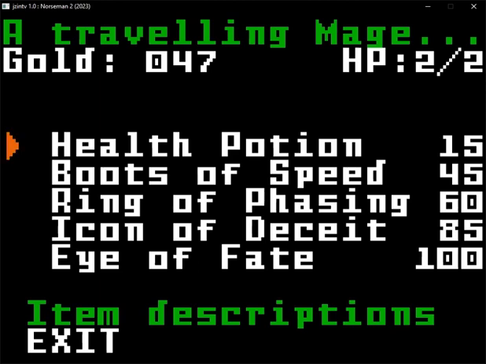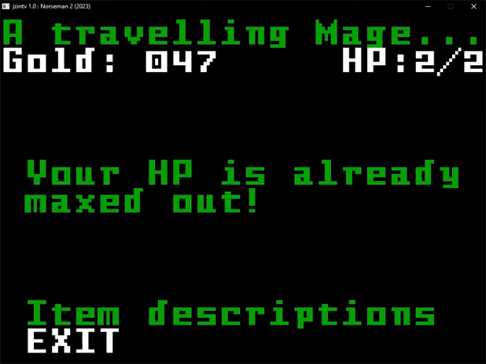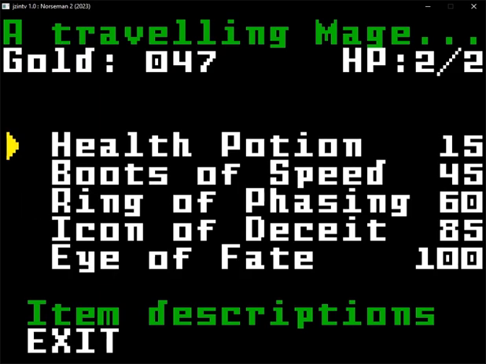And on item descriptions, you have a summary of what each of those items do. And here you have the different prices listed. I have 47 gold, which means I can buy the boots of speed if I wanted to. I also have enough money to buy the health potion, but if I try to do that, it won't let me because my HP is already at max. So I think what I'll do instead is buy the boots of speed.